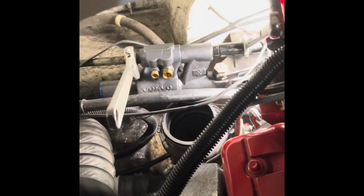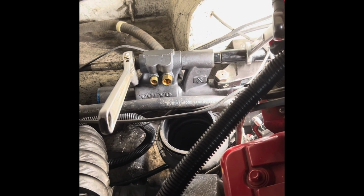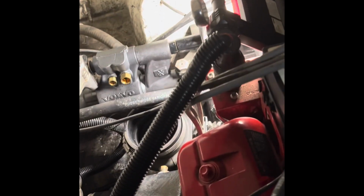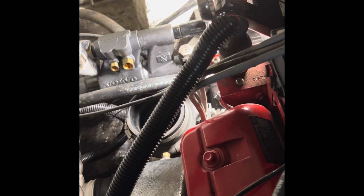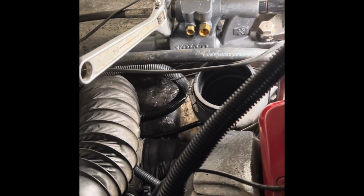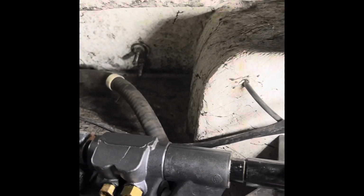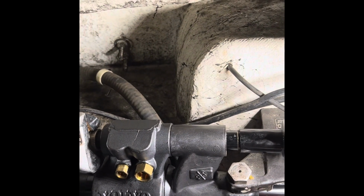All right, what I'm gonna do next is take off the linkage right there, because if I take those two bolts out, it's gonna be all wobbly. So I've had to use an adjustable wrench over here because I don't have the right wrench for it. And over here, I'm using a 7/8 inch. So what I do is hold the 7/8 and then unscrew the other one, and this will come right out.